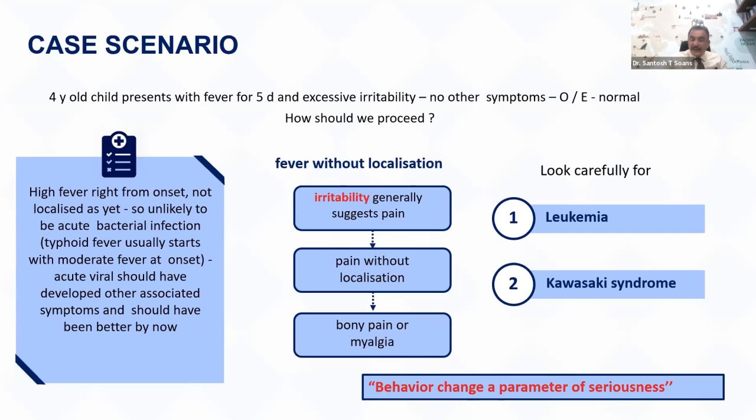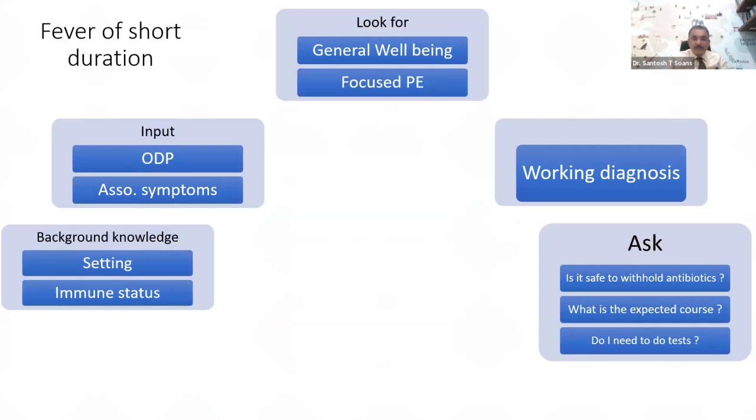They can have coronary arthritis and all that. We are picking up more and more. If you diagnose early and give the immunoglobulin, many of these children we can prevent this coronary arthritis from occurring. So when you have a child, the most important is the child's well-being. If he is comfortable, you are also comfortable.